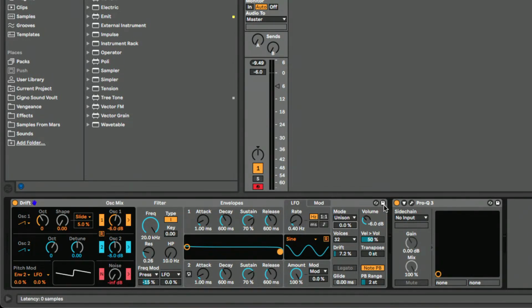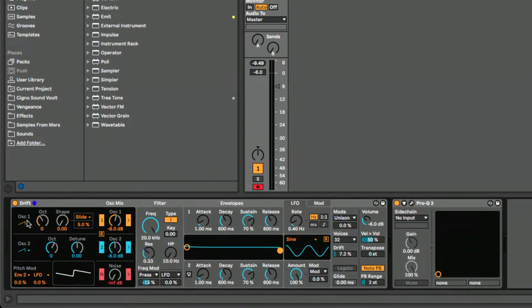So nothing too complicated. We have 2 different filters. We have a 12 dB cut and a 24. So you can see if I pull this back, the cutoff would be steeper at number 2 than number 1, so it's a 24 to 12 decibel cut. Let's put that fully up.